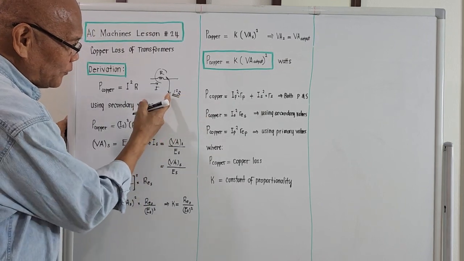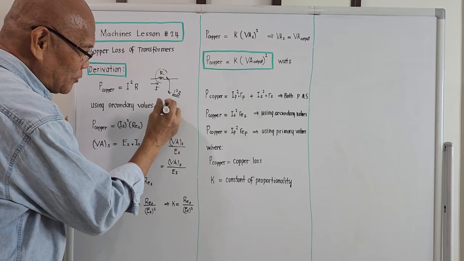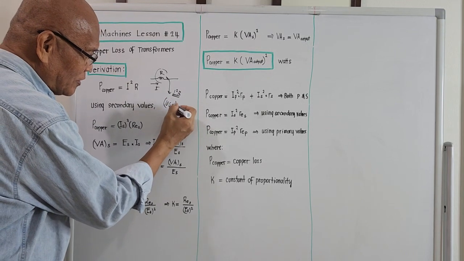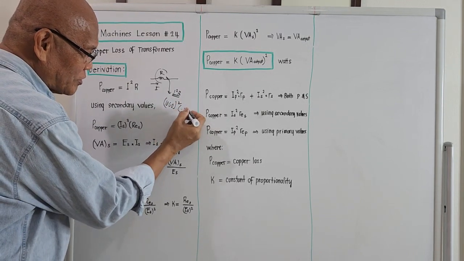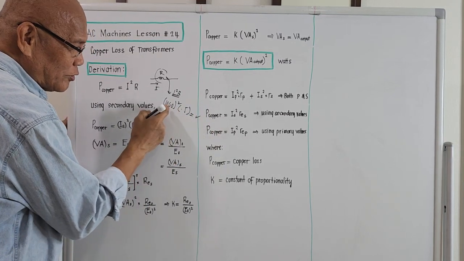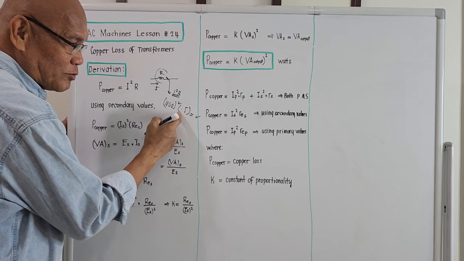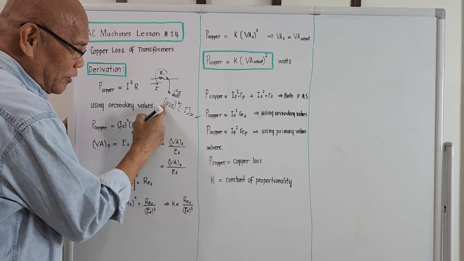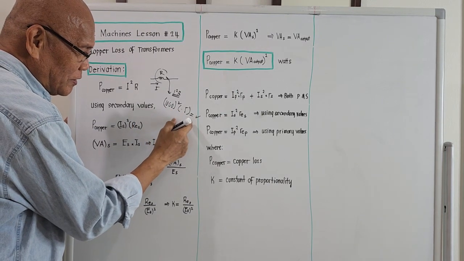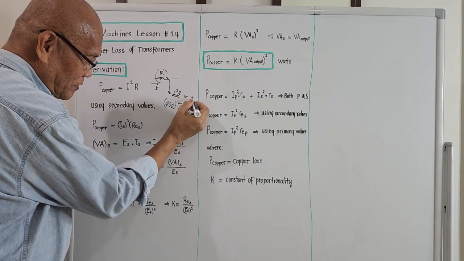So as you can see, the current is squared, right? Assuming a current is 1000, and you square that and multiply it by a small resistance of 0.5, this is still a very big number because you square the current. So if we could minimize the resistance of the winding of the transformer, even though the current is big, if the resistance is small, the product of I square multiplied by R will still be small.